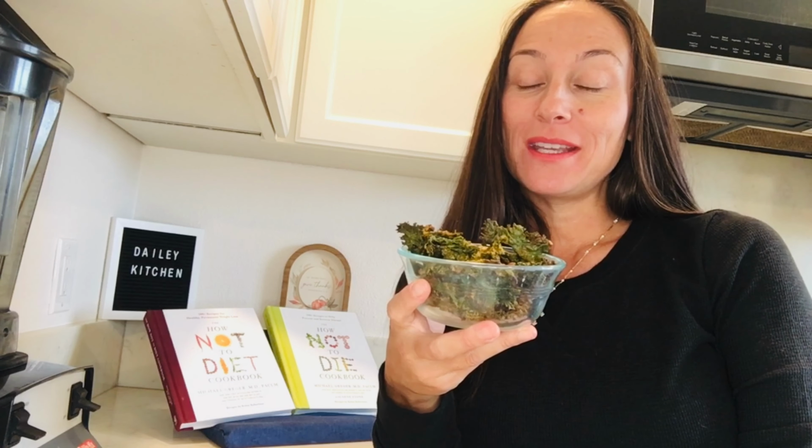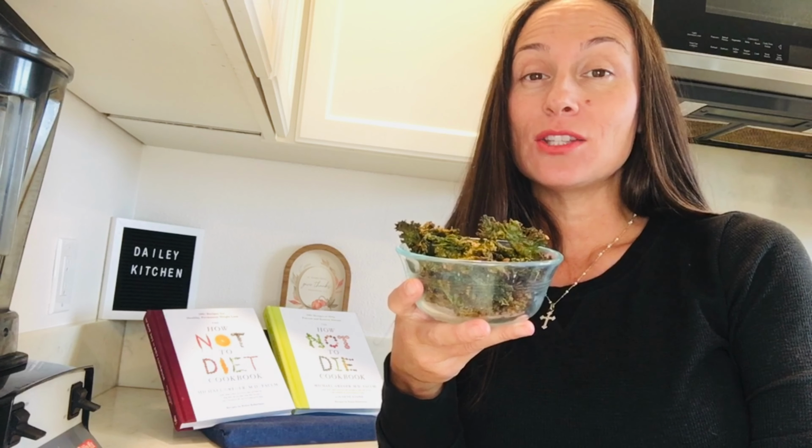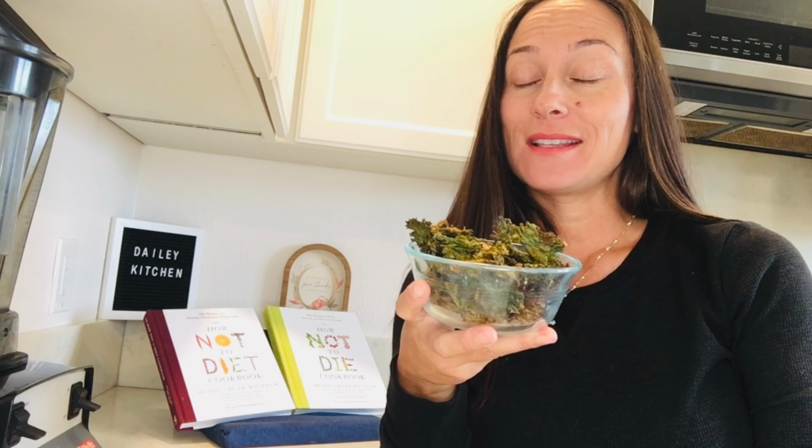And I can really see how you could eat a whole head of kale when you prepare it like this. Probably would be a little too much to eat the entire recipe in one day. I would suggest eating it over the course of 2, 3, or 4 days, but this is a great snack. And if you're having a hard time getting kale into your diet, which is a dark leafy green that's super packed with nutrition, I mean, check this out. And if you're having issues with snacking and wanting potato chips and unhealthy stuff, this is a really great substitute. And then lastly, if you're having a hard time getting kids to eat greens, this is a great way to get them to eat the greens.